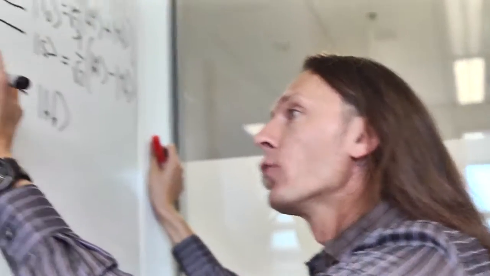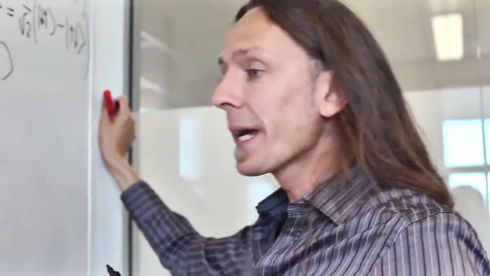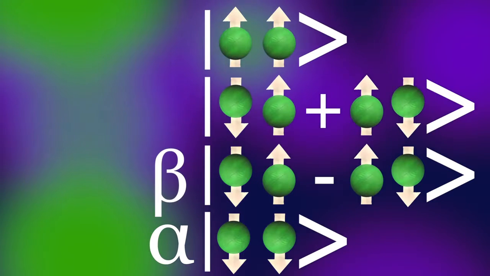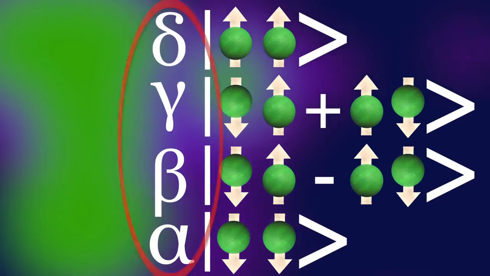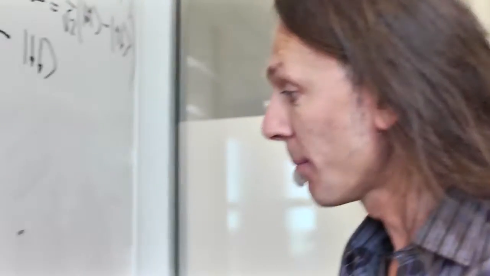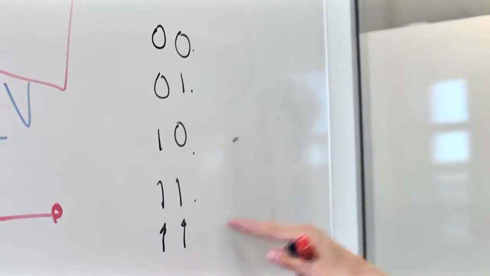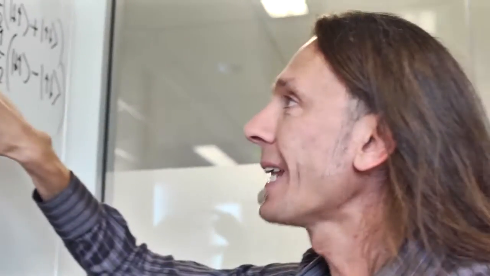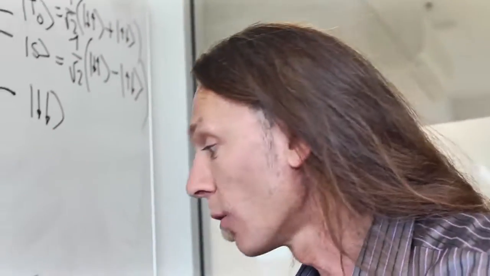quantum mechanics allows me to make superposition of each one of these 4 states. So I can write a quantum mechanical state which is perfectly legitimate, that is some coefficient times this, plus some coefficient times that, plus some coefficient times that, plus some coefficient. So to determine the state of this 2-spin system, I need to give you 4 numbers, 4 coefficients. Whereas in the classical example of the 2 bits, I only need to give you 2 bits. So this is how you understand why 2 qubits actually contain 4 bits of information. I need to give you 4 numbers to tell you the state of this system. Whereas here I only need 2.